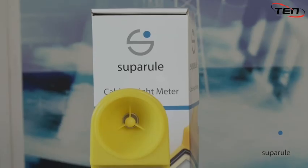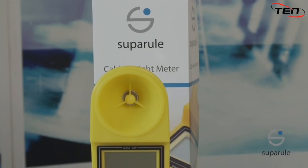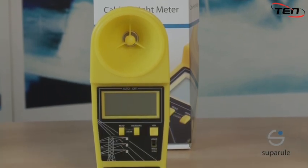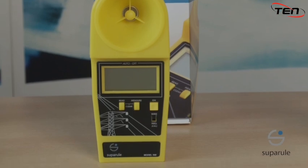Welcome to Superlil Systems Limited. We are an Irish company specialising in the development, manufacture and supply of electronic tests and measurement products. These products are used by utility, telecoms, construction and haulage companies. We are now going to do a short training video on one of our products, the Superlil Cable Height Meter.